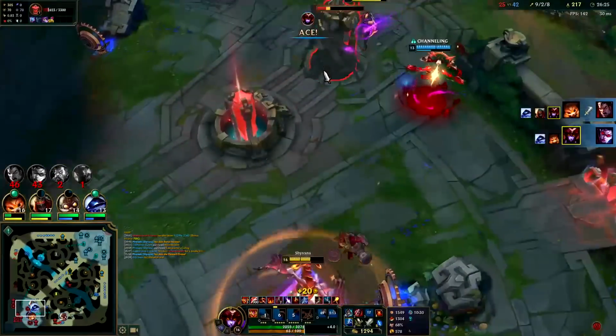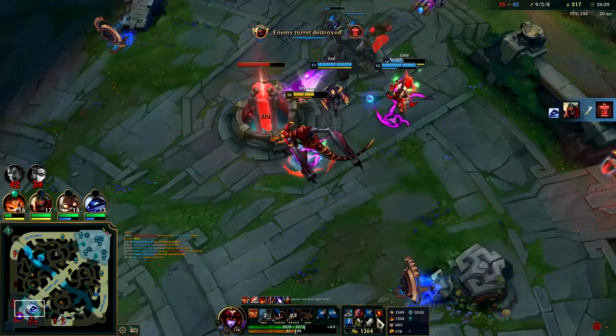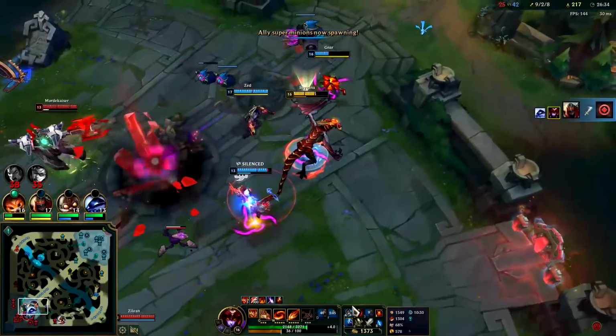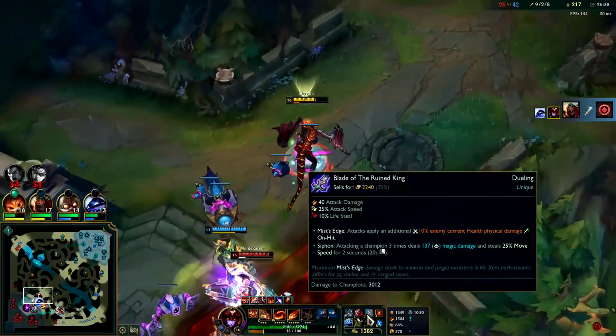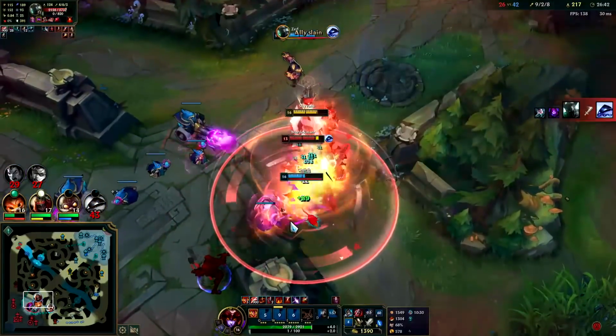Got you, Vayne. She died so fast there. Auto attack Q reset on her head. That applied our Bork. Our Bork's 20-second passive did 30% of her current health in physical damage off Bork. It also did a bunch of extra magic damage and stole movement speed, not including my actual stats.